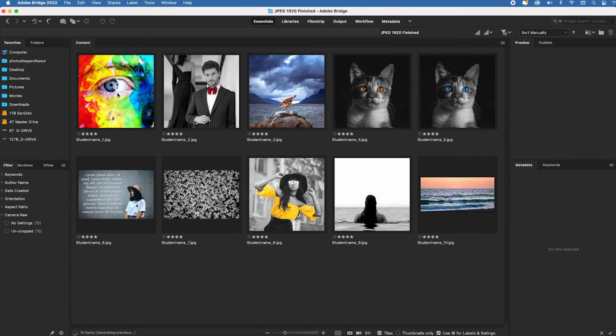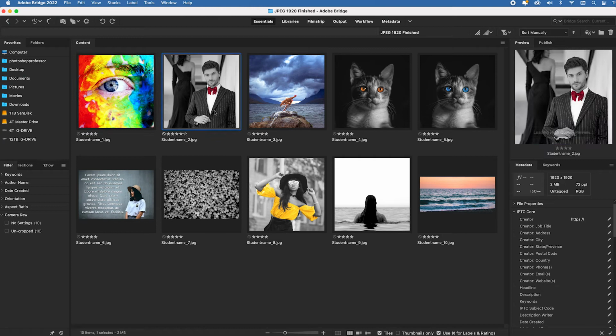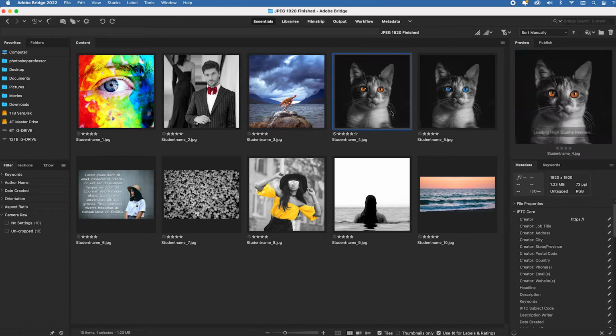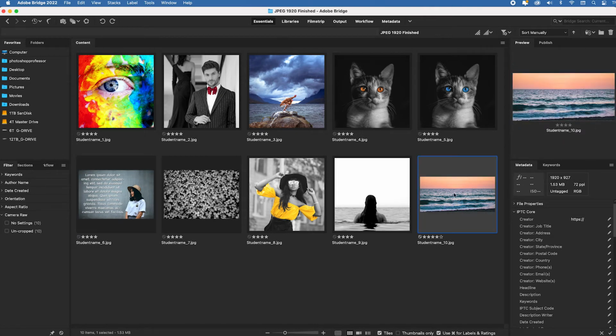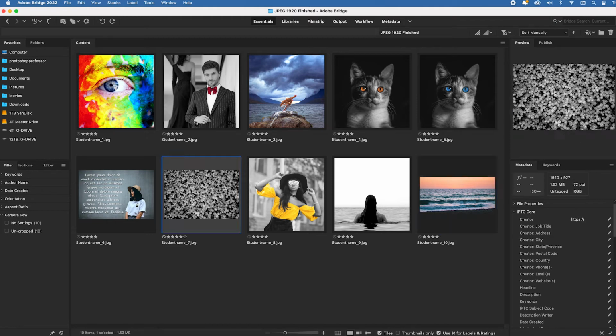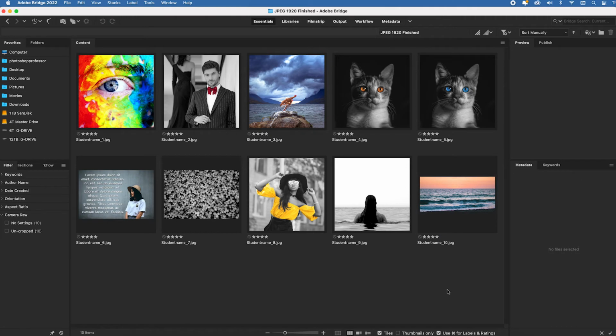If I double click that folder, now they've all been renamed because we did that as we went, but look at the file size, 1920 by 1920, because that's a square. That one's a square. This one's a square. More squares. This one's not a square, so the longest dimension is 1920. See how that works? This one's not a square, but the longest dimension is 1920, but the height is a lot skinnier than, say, this one. That's because it's a skinnier image. Again, we're only setting the longest dimension, whether it's width or height, to 1920. So that means all these images are 100% ready to upload to Adobe Express.